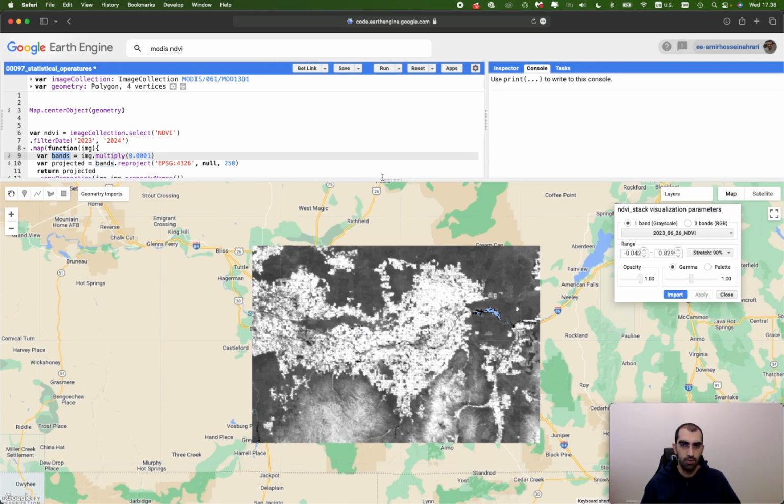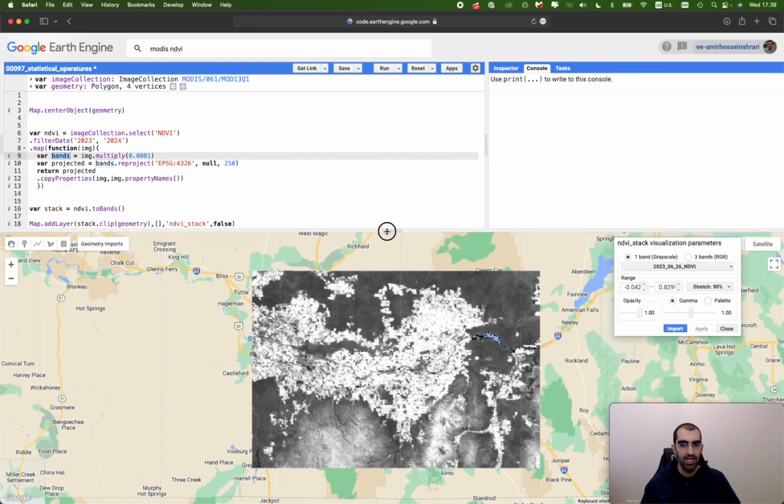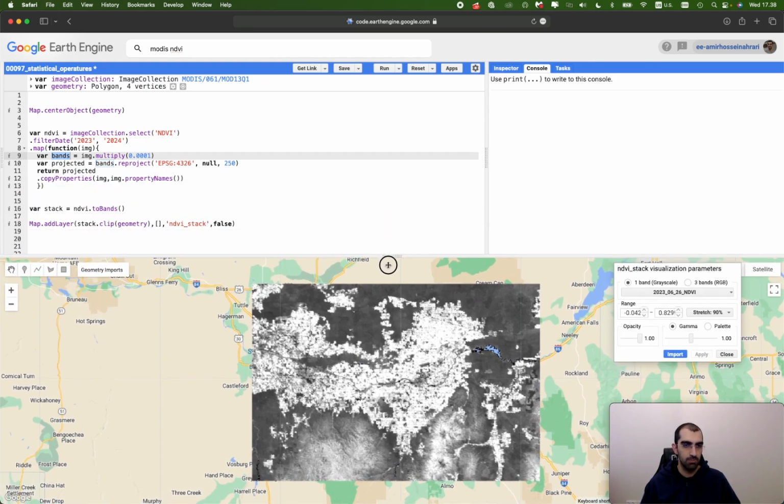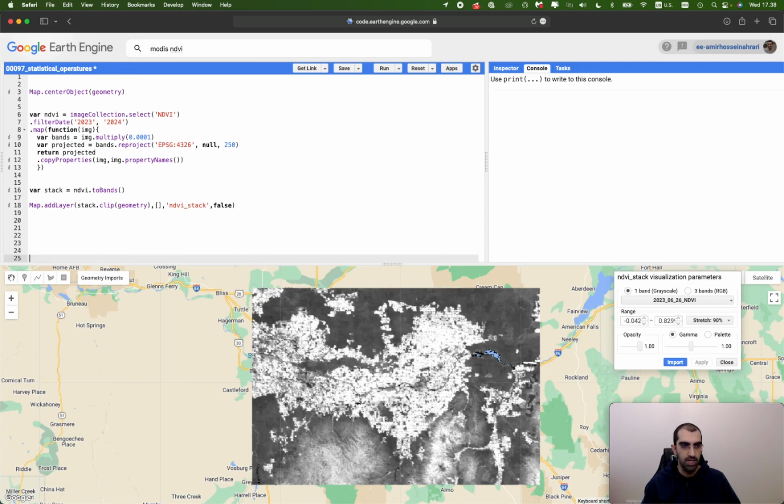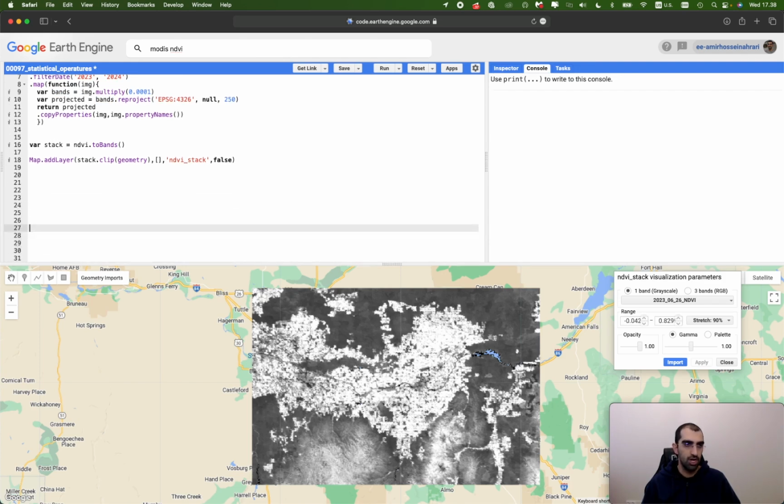Yes, now the code is working very well, and now we want to do some statistical operations to see how they work. There are a lot of time series tools in Earth Engine that allow you to use statistical operators to get better insight into your region of interest. For example, if you want the average over the whole year, it is very simple.